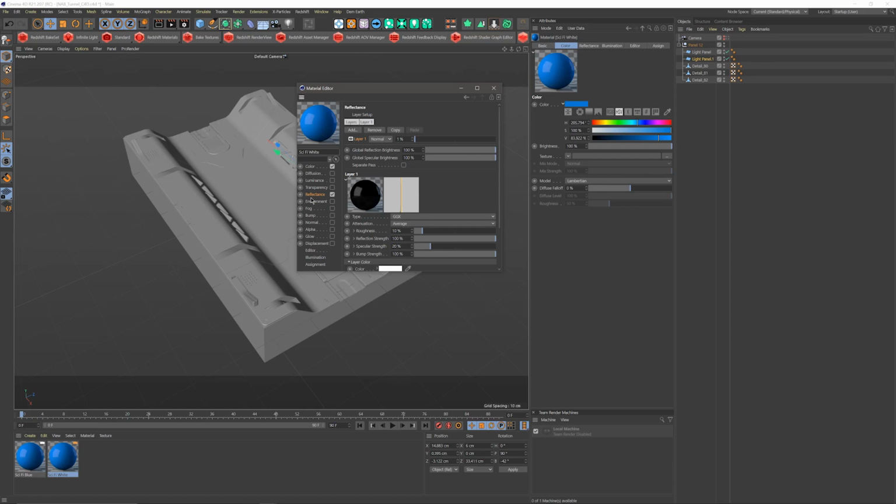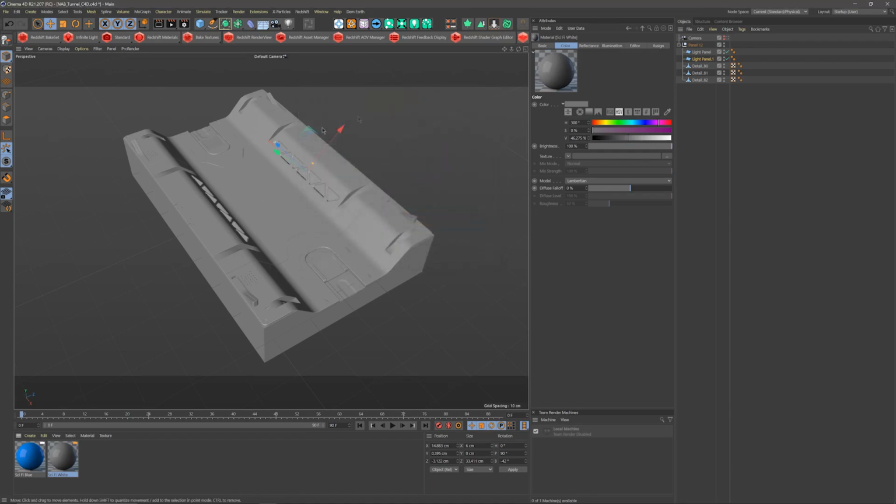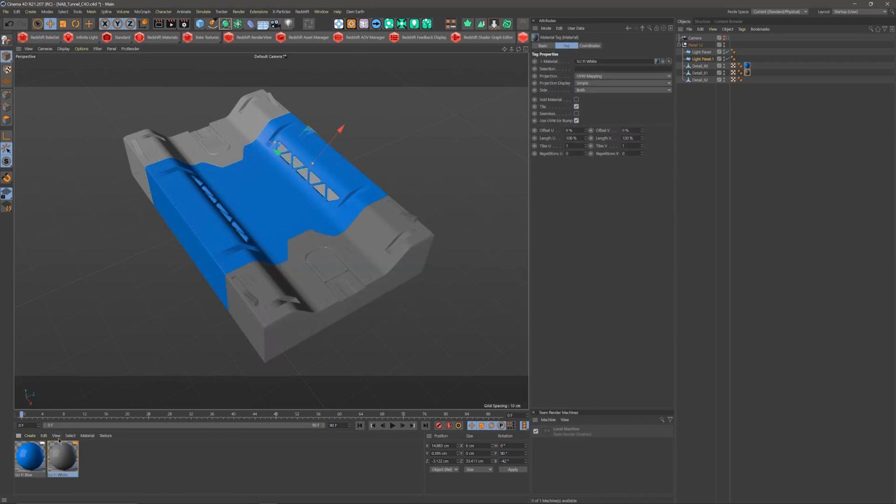So since this is a copy, I don't have to do anything to the reflectance channel here. I'm going to come up to color, and I'm actually going to type in my RGB attributes here. So I did kind of like an off-white. I did like 118 all the way down. Here we go. So it's a little bit of an off-white, I guess a grayish color. And so now I'm going to just click and drag these where I want these to be materialized. And there we go. That's my outer shell of my sci-fi panel.